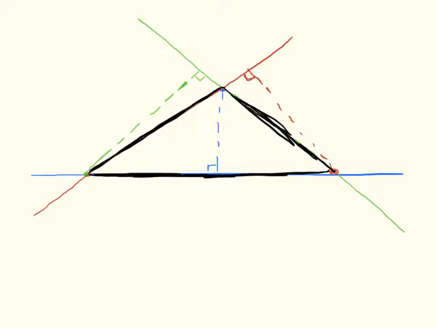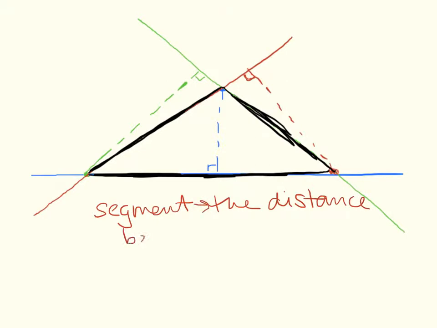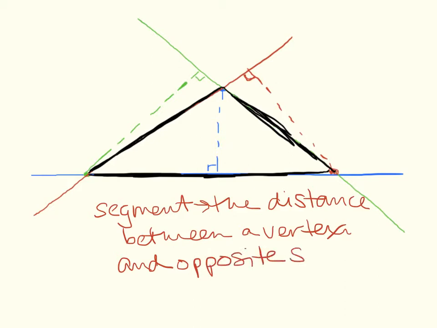Okay. Again, what you need to remember is an altitude. Let's write the definition of altitude. It is a segment that represents the distance. Segment, that's the distance between a vertex of a triangle and the opposite side. Okay, now what's really important, distance means perpendicular, okay, and so sometimes it can be outside the triangle.